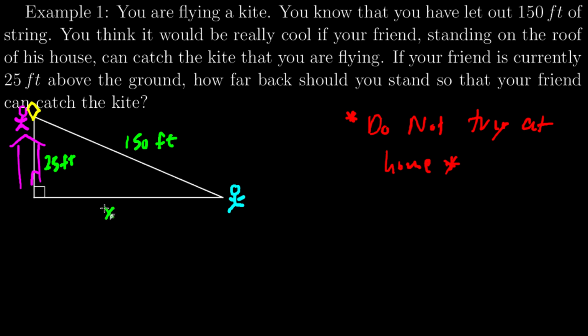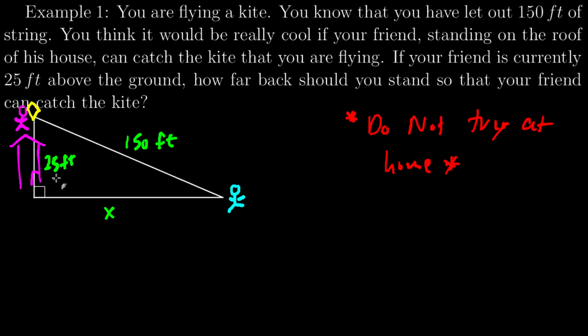Now, I know you're probably not holding the string from the ground. Your friend can catch from various heights. So I'm going to just solve this as if these are exact numbers, but in a real calculation, if I wanted to be more careful, I might deal with the distance between this and the ground, and the fact that your friend can catch something from higher up or possibly lower down. So there's more to this problem, but I'm going to keep it simple like this.